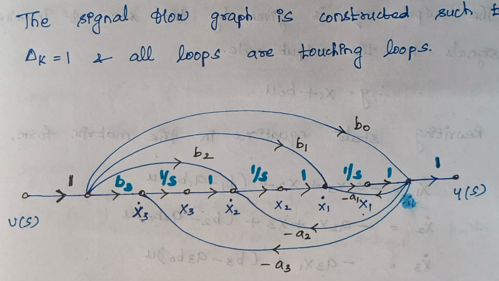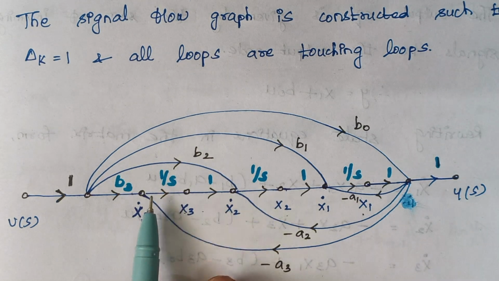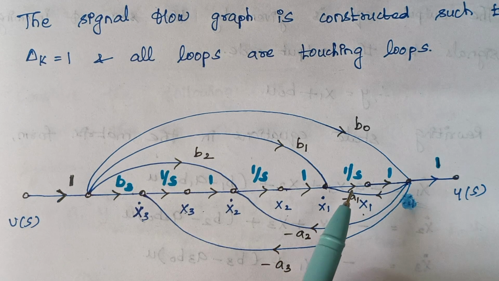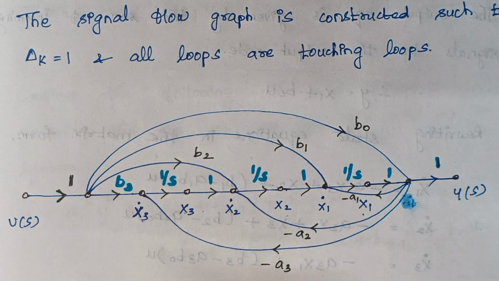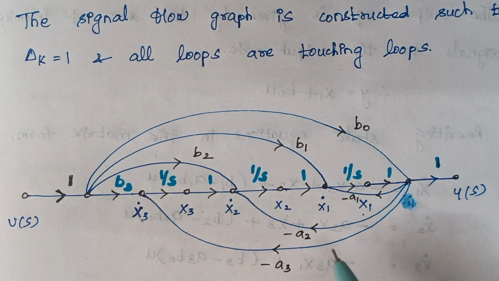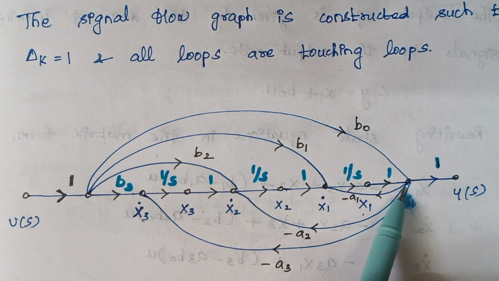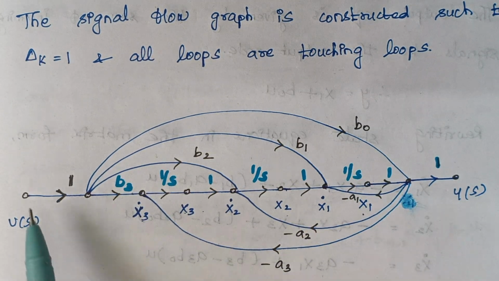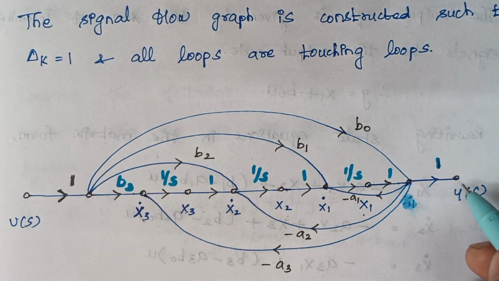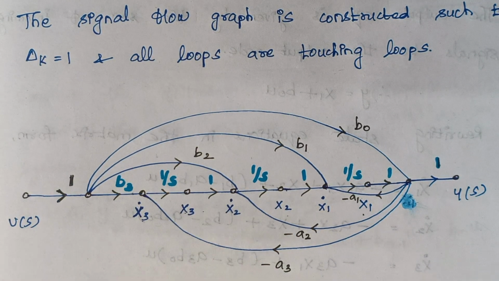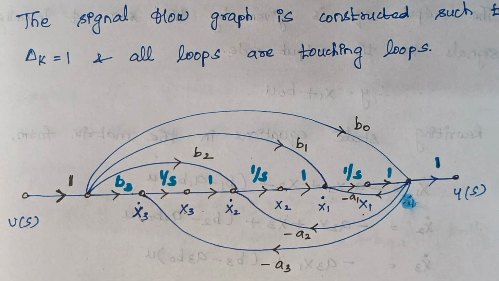So here we are having 3 state variables. The differentiated form of the state variables contribute for the next 3. So totally 6 nodes. So place 6 nodes first. After placing 6 nodes, we have to place another 2 nodes, one at each side, one at the left hand side and another at the right hand side. So these nodes are the respective extra nodes, right? Apart from this, there will be one node for input and another node for the output, right? So this is the first step. We have to know how many nodes are there in the signal flow graph, right?